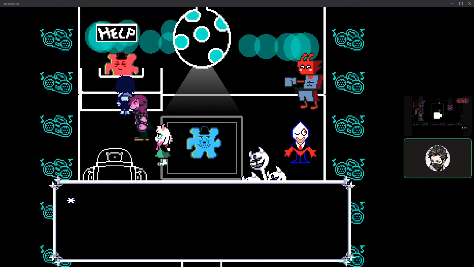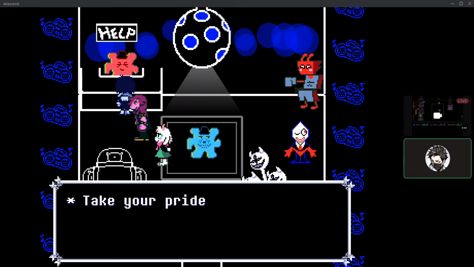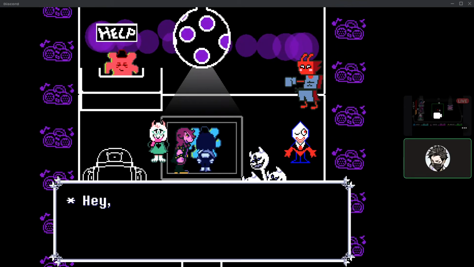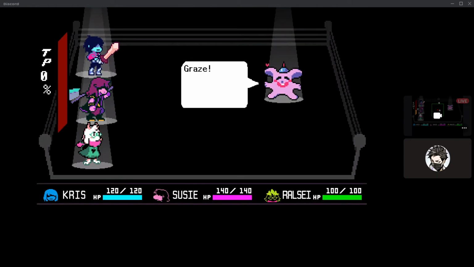Hitbox. Shots aren't always as they appear. The bigger they are, the less fear. You'll only get hurt a little inside. Take your pride and learn the size. The problem was that you were moving too fast.